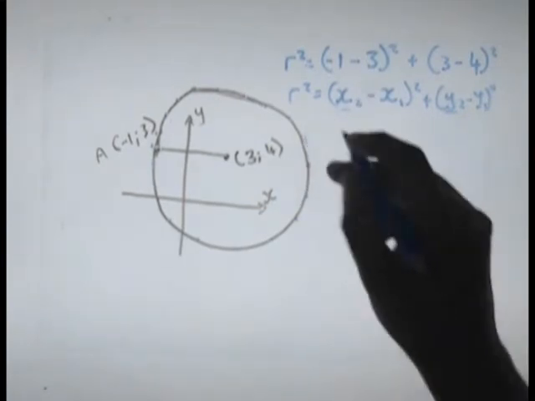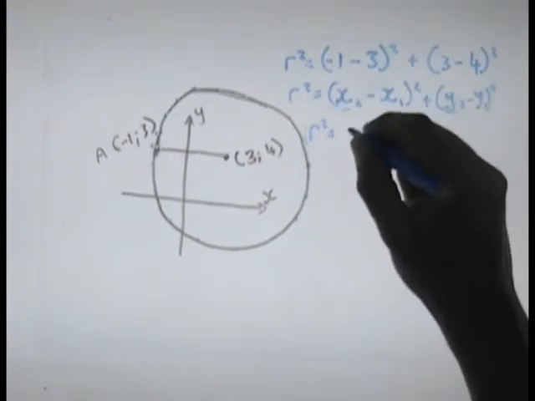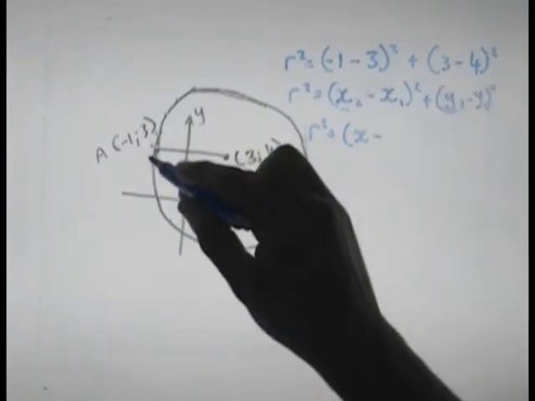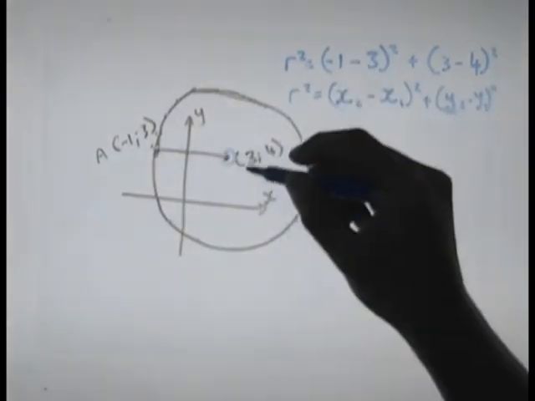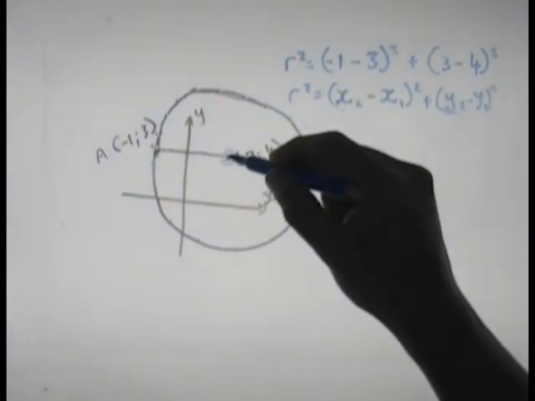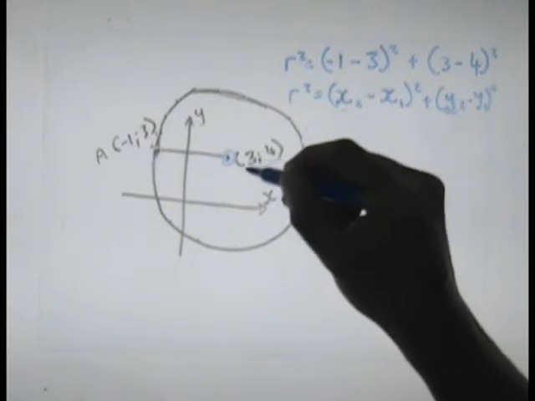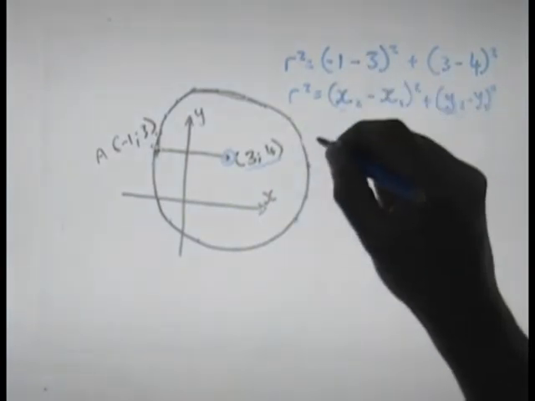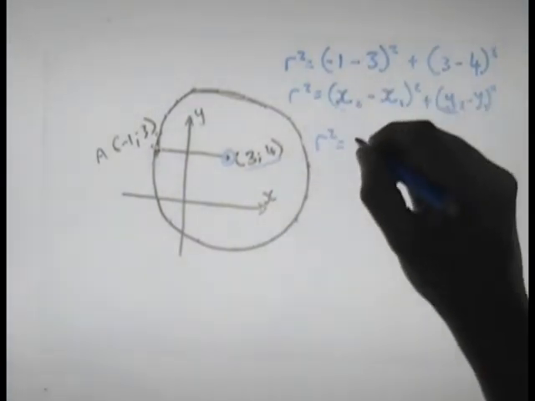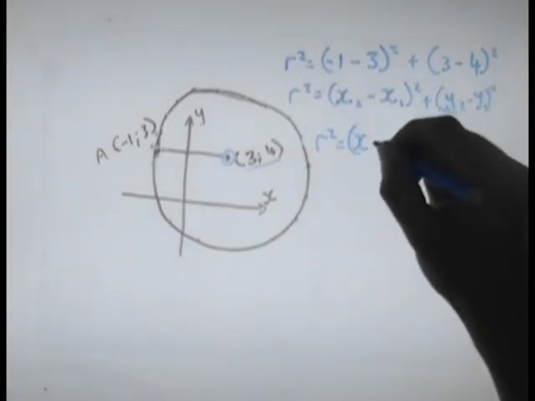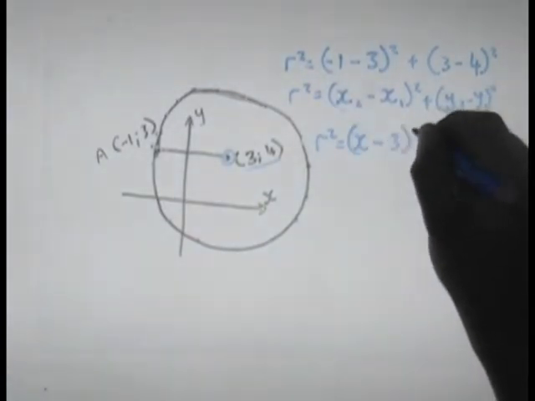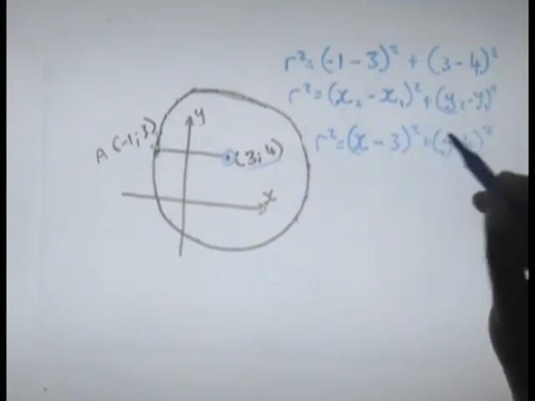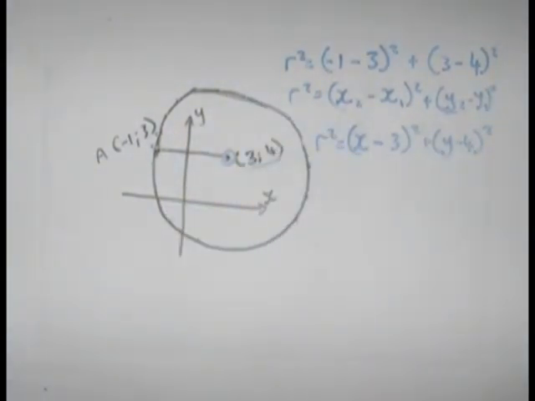That means that r squared is going to equal any x2, or let's just call that x, minus, if I'm rotating my radius, am I changing my center of the circle? No, I'm not. My center of the circle is still staying 3 and 4. But x and y are going to change continuously. That means that r squared is going to equal x minus 3 squared plus y minus 4 squared. And that x and y can be any values around the circle.